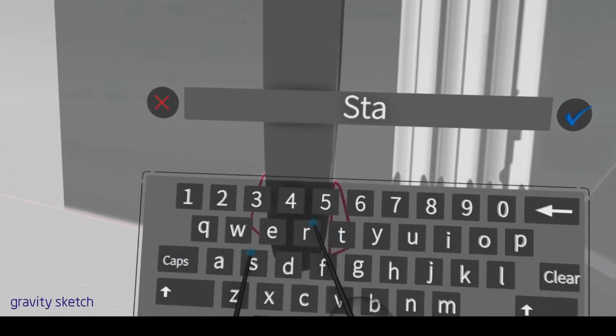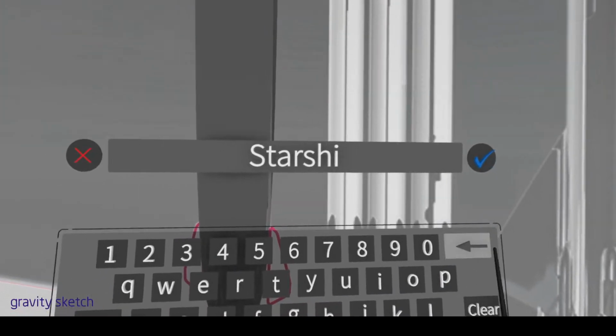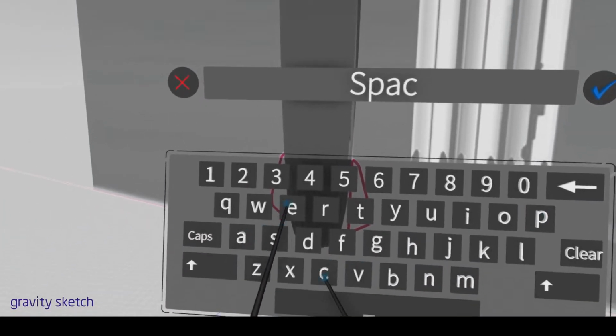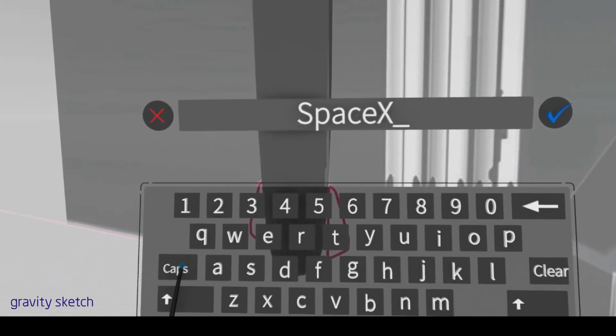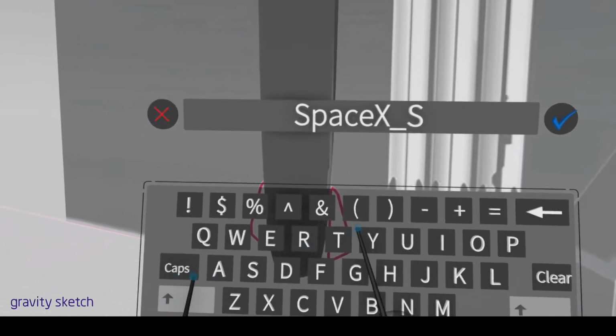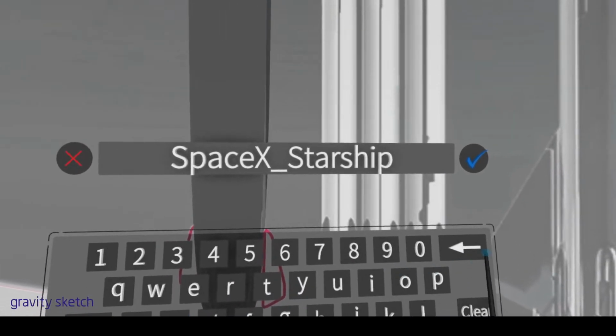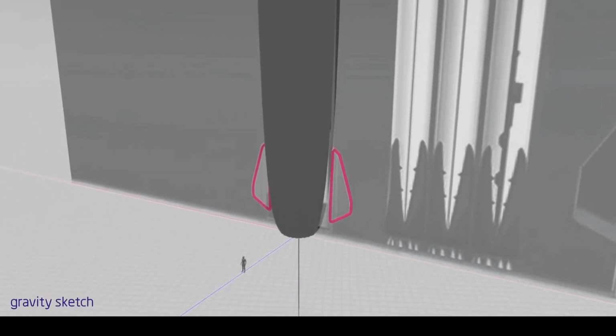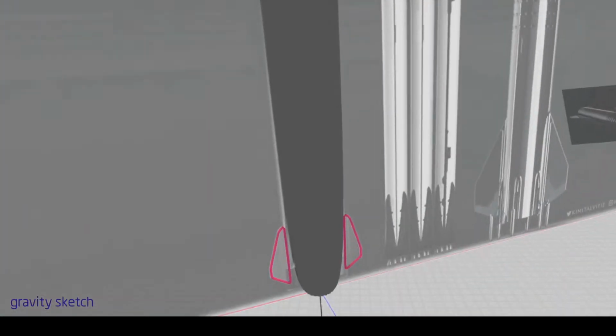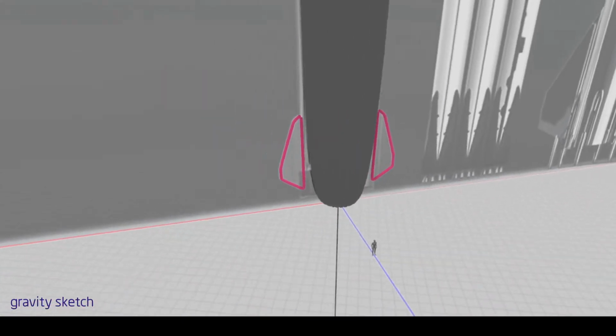SpaceX. All right. Now that we've saved it, turn on smooth head camera again as well.